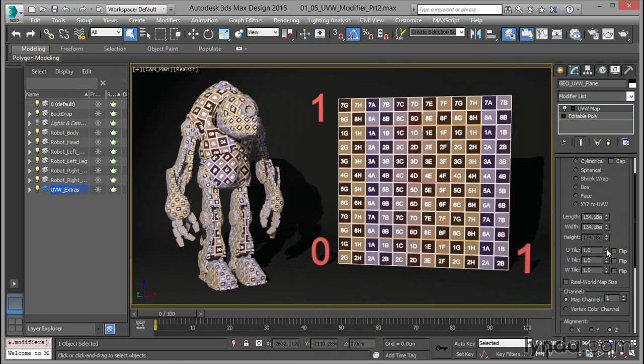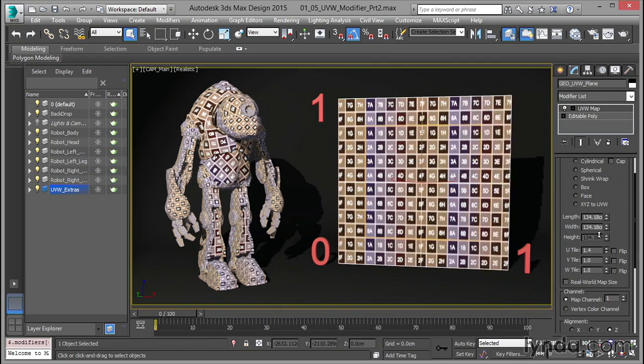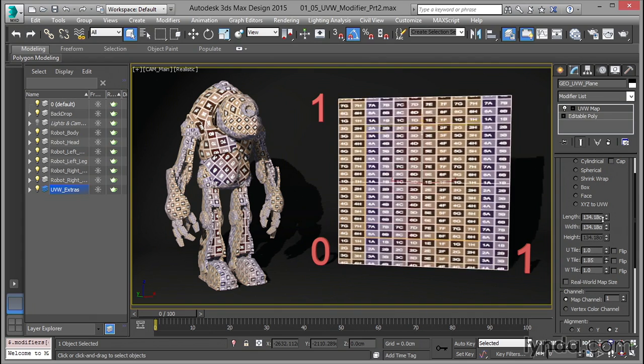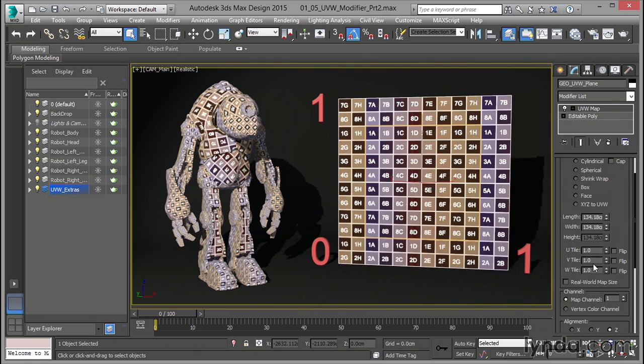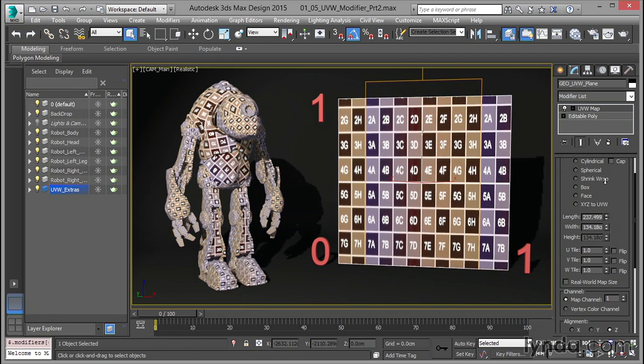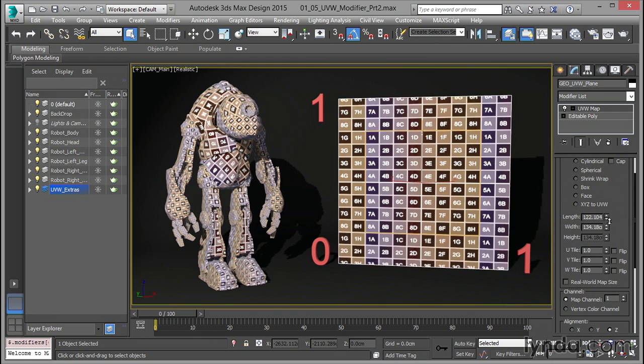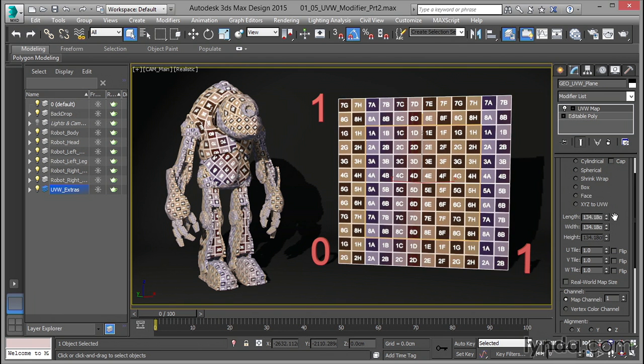We also have the ability on the UVW map modifier to tile our texture interactively. As we do so, it may appear as if we are performing the same operation as per our changing the length and width parameters. Whilst optically similar though, the two are in fact quite different. When we change the length and width parameters of the mapping gizmo, either by means of the spinners here, as we have done, or indeed by scaling at the subobject level, we are in fact changing the percentage of the 0 to 1 UVW space that is being mapped to the geometry's surface.